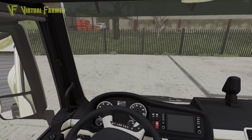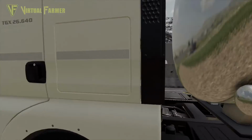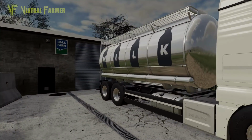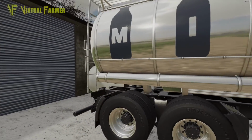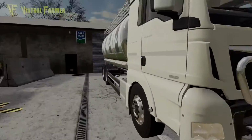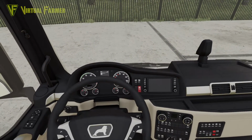There we are. Right, I need to pop into the office, make sure everything's hunky-dory. I'm just gonna take us out of reverse, otherwise that's going to be beeping the whole time. Check everything's all right, and that they're ready for this load of milk, and I think I might end up running a second run today as well. Yeah, we're all good. We're going to get this unloaded. Oh yeah, we're all hooked up, I think. So let's get this started up, and we will start pumping out the milk.